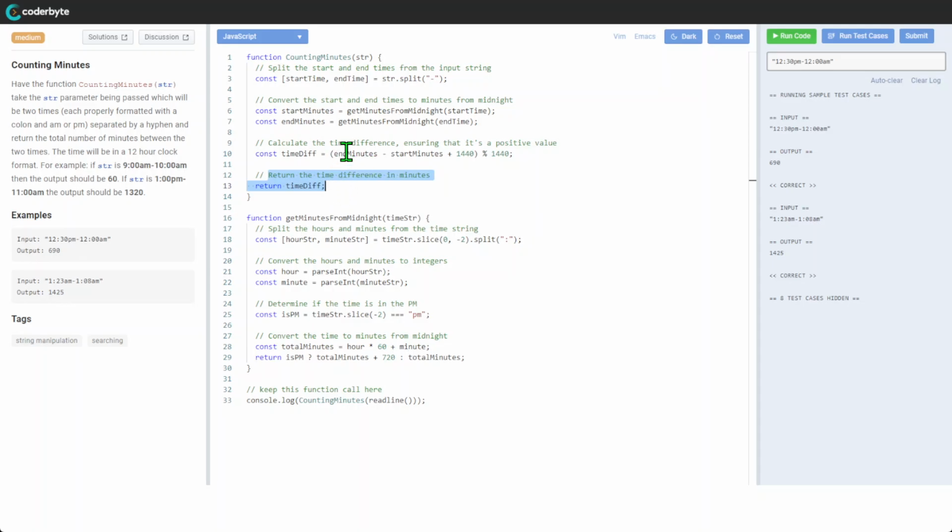Here we go. Again, the function here will receive the string. Again, we're going through hours and minutes. So here's another split separator, except we'll have two of them. So we'll parse it on the assumption that it will be a string and an integer. We'll parse it through. We will also determine whether it is PM, and after that convert this into minutes. So we have it, and it's time to submit.